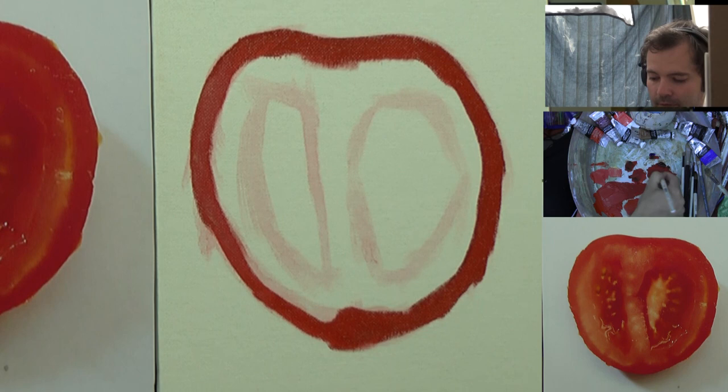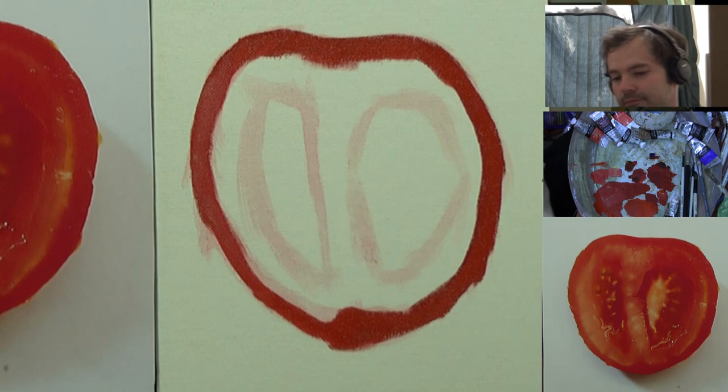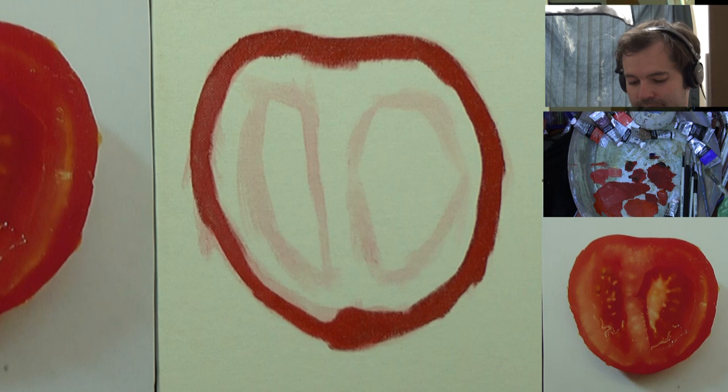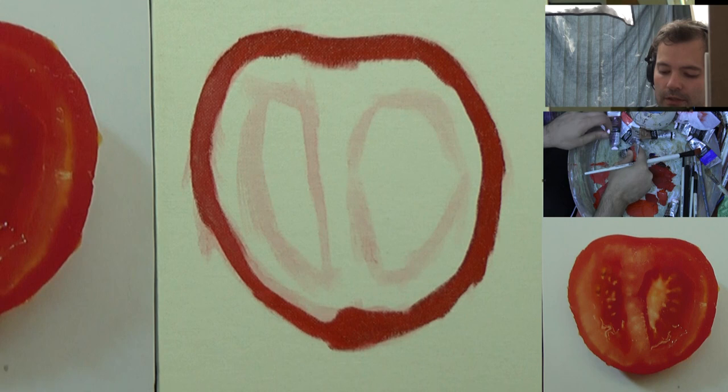Red. Dull, dull, dull. Awful. Just don't like it. Now I've woken up a bit, I could probably just use cadmium red deep with a little bit of blue in it. Oh dear. What a waste of cadmium red.